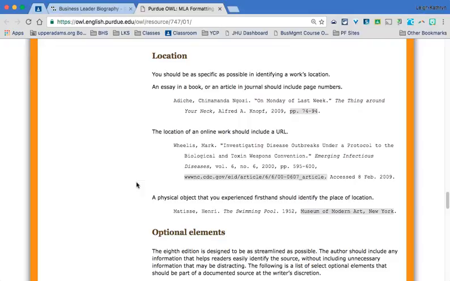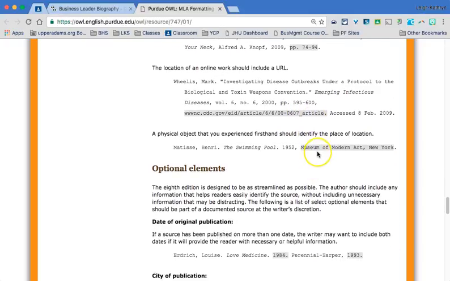Where within the work did you find the word or phrase or paragraph that you are citing? So in a book, you would include the pages. If it's an online work, you are to include the URL. And if it's like a physical object, like a piece of art or something, you would include the location here.